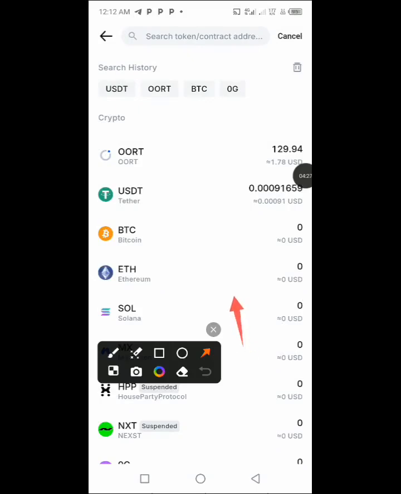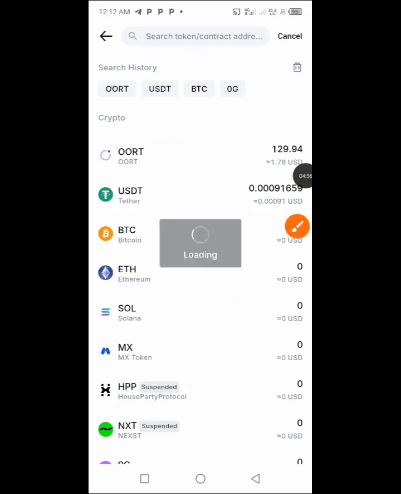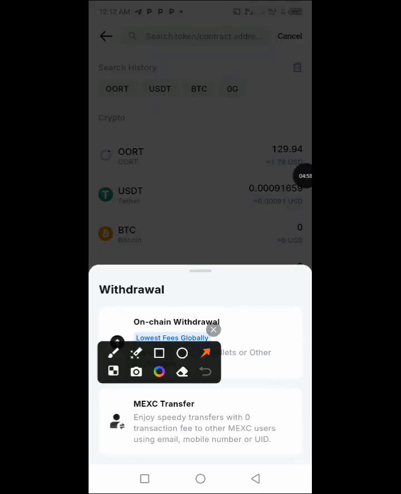Then afterwards, you can now see here, this is the token. You can come here and search for the token, but in my case, I have bought this OORT token. That is why it is showing here. But in case it doesn't show up here, you can come here and search for the token. You can search for the token using the contract address. If you have it, you can go and copy the contract address from CoinMarketCap and paste it here. This token here is going to show. Okay, so now you click on that OORT token.